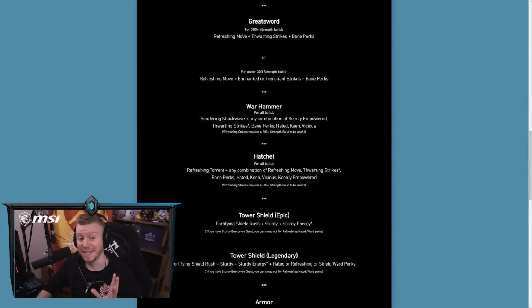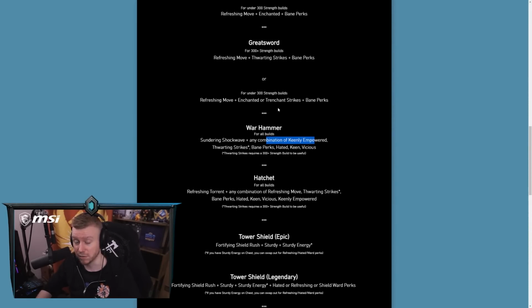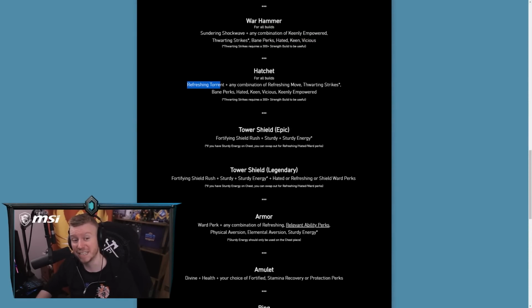On the Warhammer, I think Sundering Shockwave is a must-have perk. This is going to apply Rend to all the targets you hit with Shockwave, making them take more damage, which is just huge. It's going to be really, really good to support your team. And then any combination of what we've listed here, generally for the previous reasons that we see with the greatsword and the sword. Hatchet, the must-have perk in my opinion, is Refreshing Torrent.